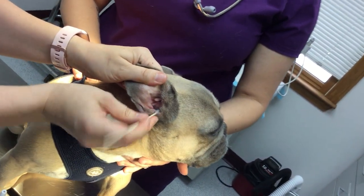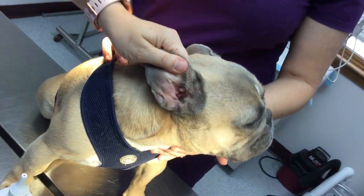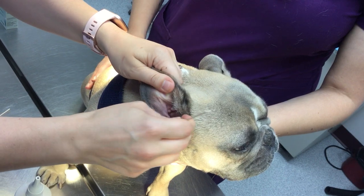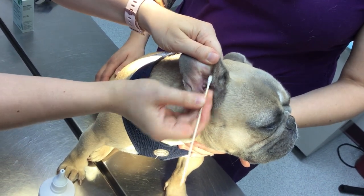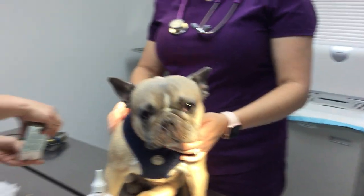And again, I just take my Q-tip wherever I can see the tip of that Q-tip. I'm not going to shove it down where I can't see it, because that could actually go down into the eardrum. It's much smaller than your finger. Okay, so once I get all those little nooks and crannies kind of cleaned up there, everything looks beautiful, nice and clean, I can take my medication.